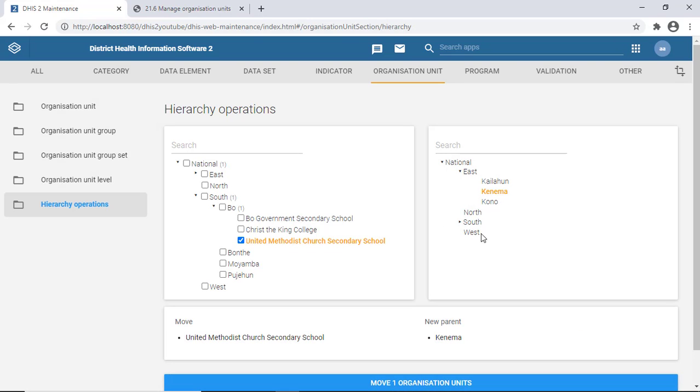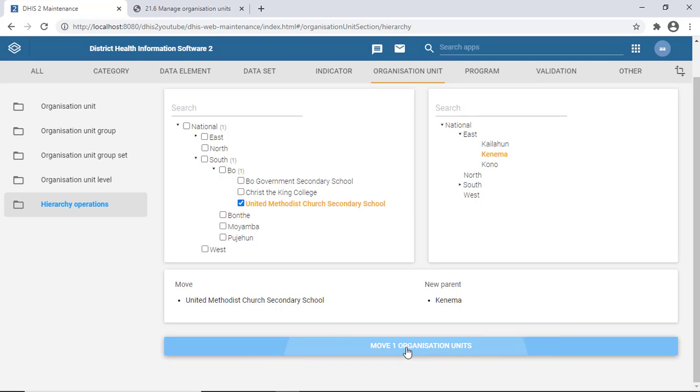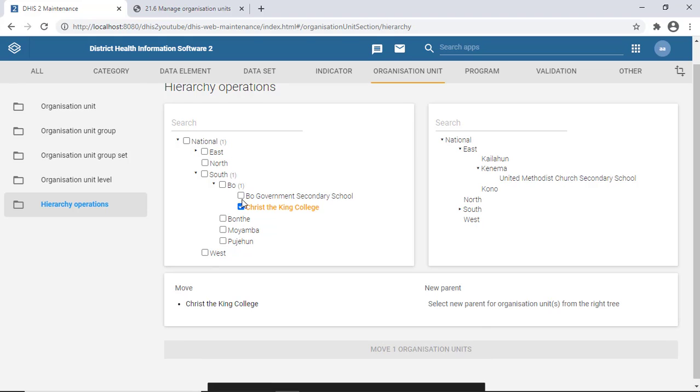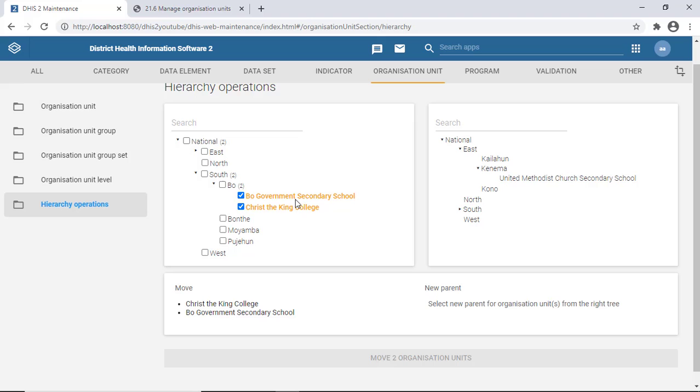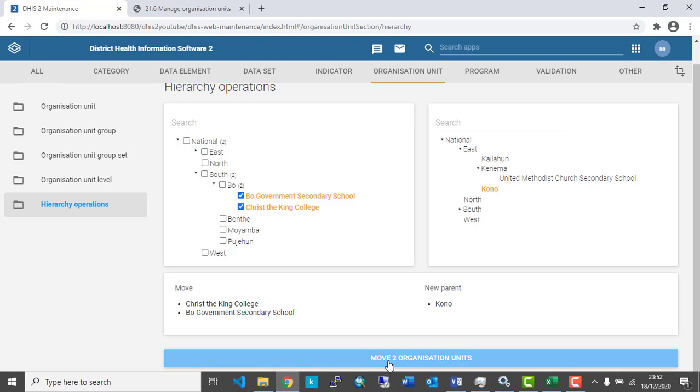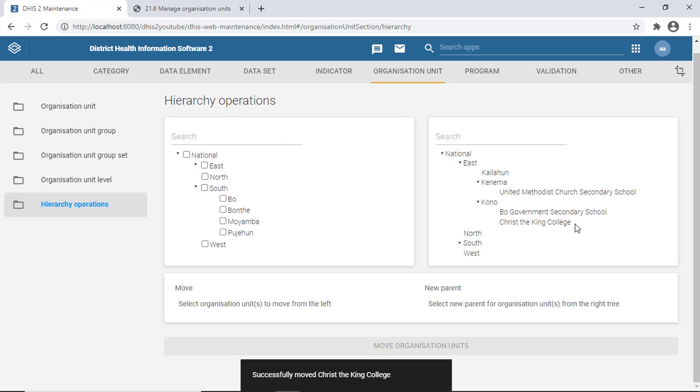Once you do that, you select and you can say move organizational units, and automatically you have it in there now under Kenema. Let's say we wanted to move these facilities under Kailahun. You can click on Kailahun or Kono, and move them. So obviously we have moved them now.